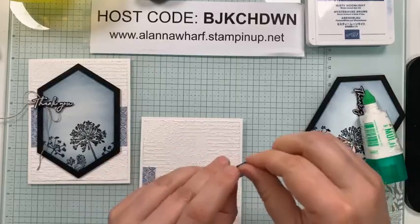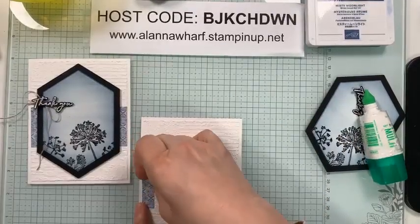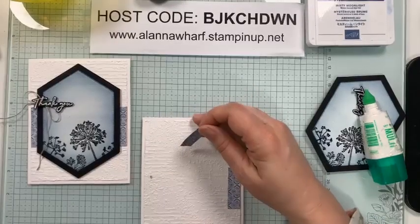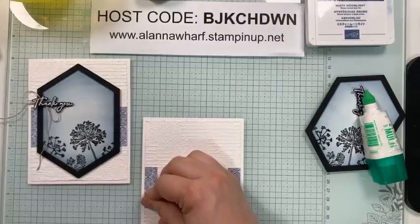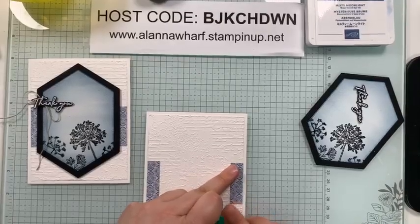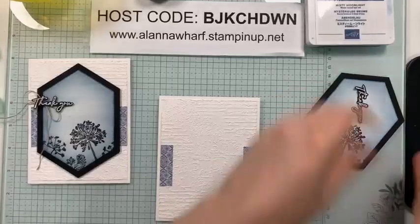I have to show you guys something funny. Oh, you know what? I'm going to be really anal. I'm going to peel this one off. I like to make these symmetrical. This pattern is on the outside, so I want to rotate this so that that similar pattern is on the outside as well. I'm a bit of a weirdo sometimes. You guys might just appreciate that though. I feel like I might be in good company. Sometimes I wouldn't notice, but if you gave this card to me and it was the other way, I would never notice. It's just when I'm making it that I notice. All right, there we are.